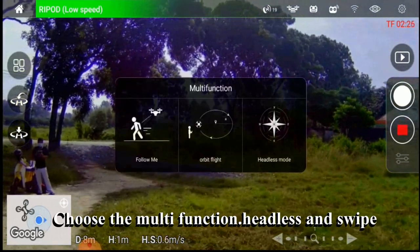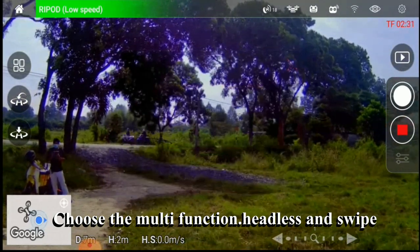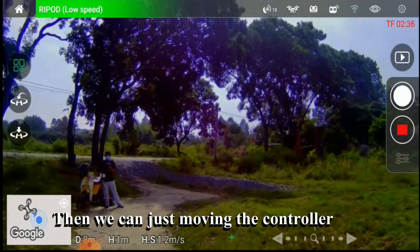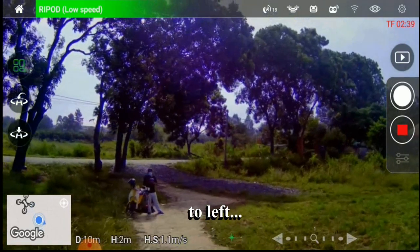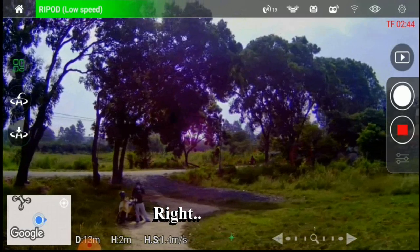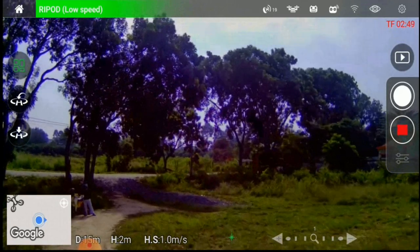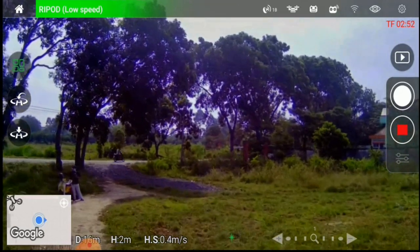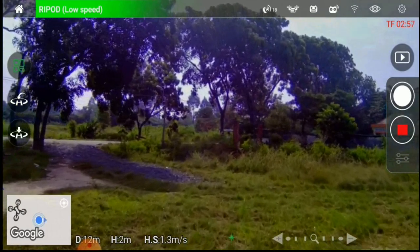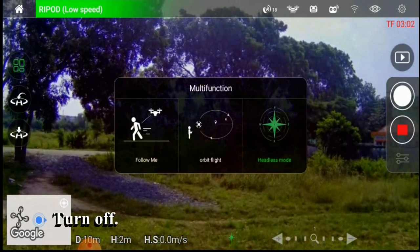Choose the multifunction, headless, and swipe. Then we can just move the controller to the left, right, forward, backward. Turn off.